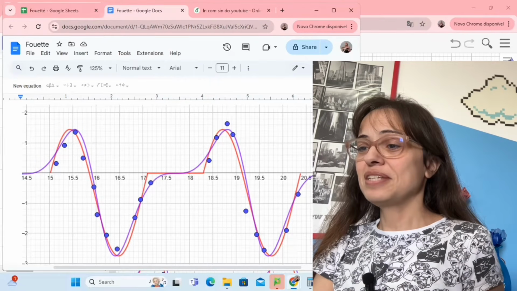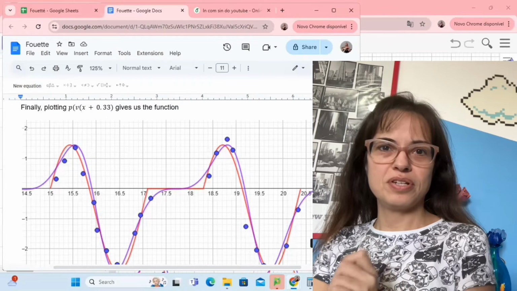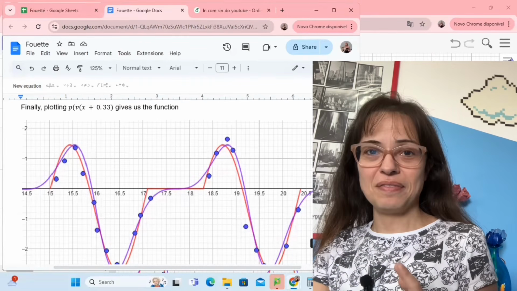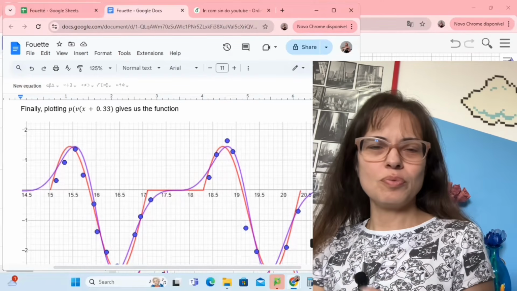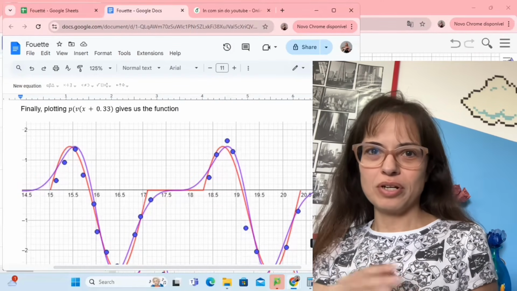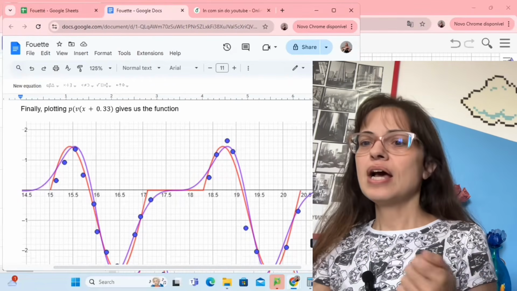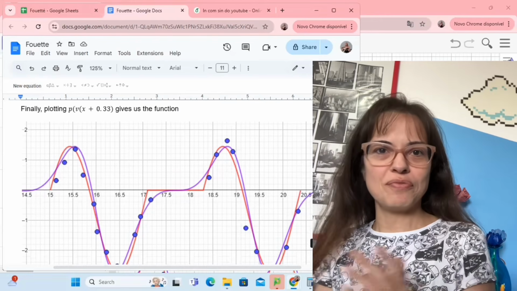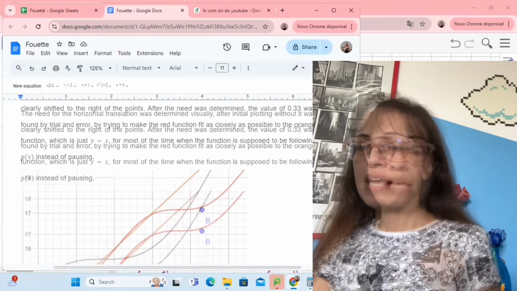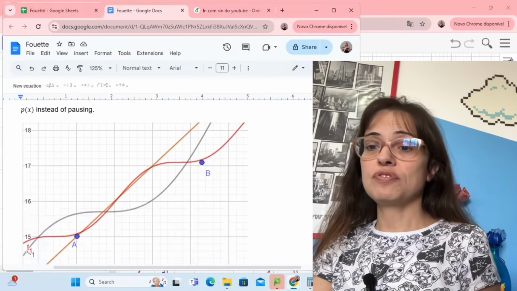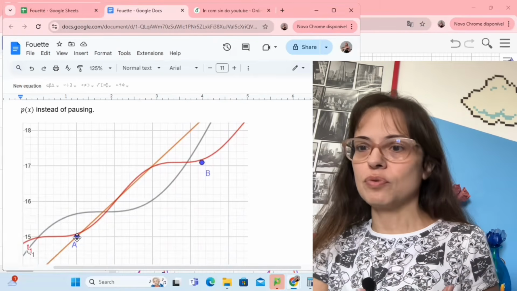And the same kind of thing is happening on the second spin. So I'll just mention one more thing about the 0.33 number, and then I'll tell you how you could try to improve this result. So 0.33 was basically trial and error. I looked at the picture without the horizontal translation, and it was clearly shifted to the right. I could have just chosen a number visually, but instead I went back to the sine of x plus x, and I tried to shift that to the left in order for the point A to be closer to the beginning of the rise.